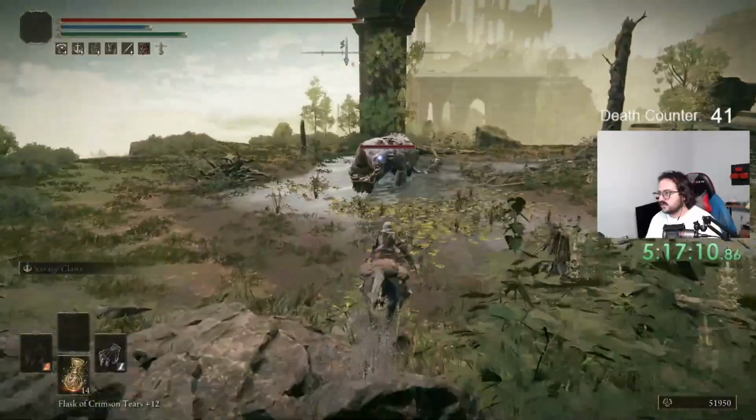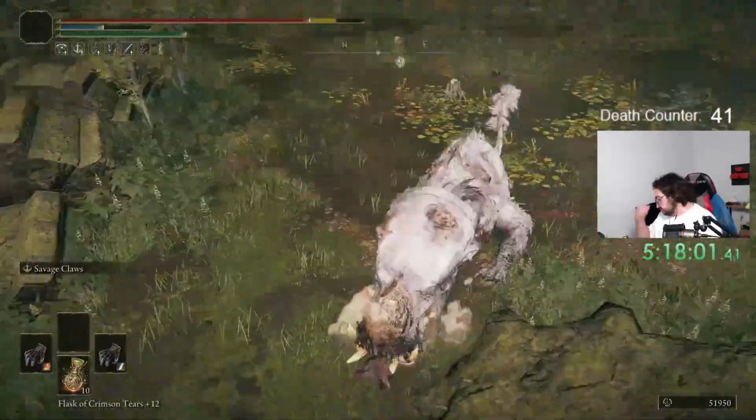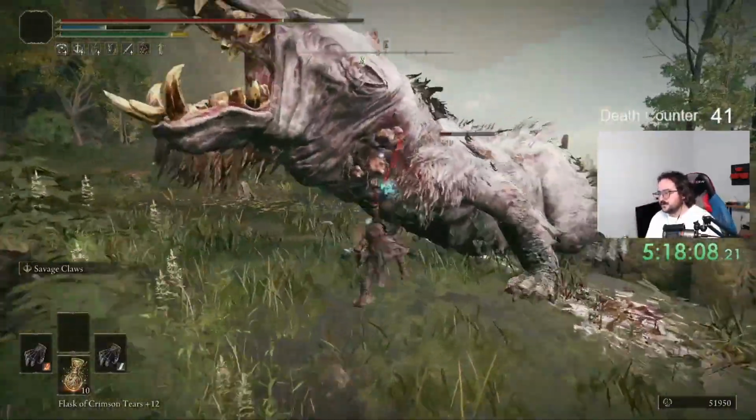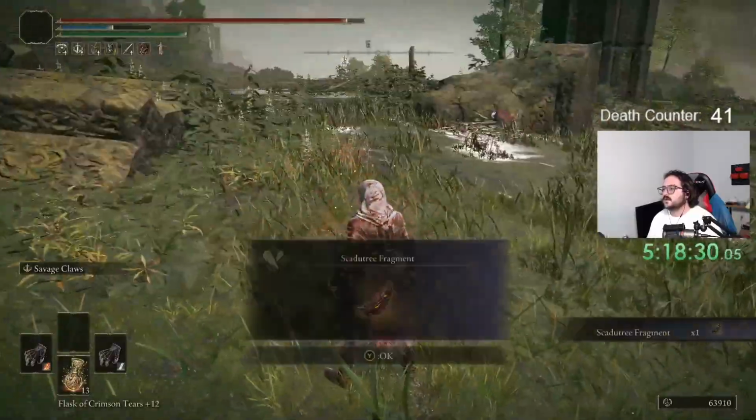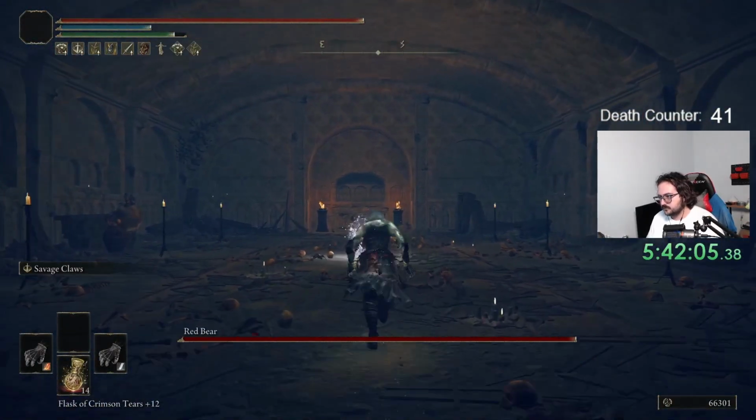Going down this lift, I run into the battle with a hippo, slashing at him till I get a frost proc. It grabs me in its mouth, spitting me out. Rolling, I swipe at it till it turns to dust, getting another Skadudu fragment. Running into the northern nameless mausoleum, it's time to face the red bear.